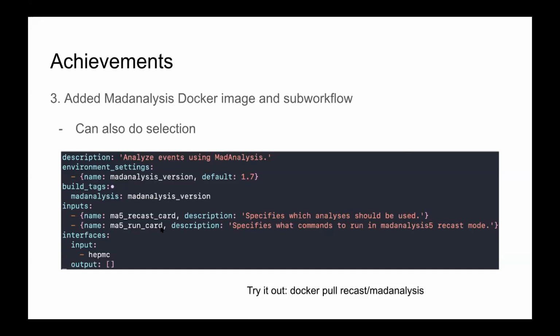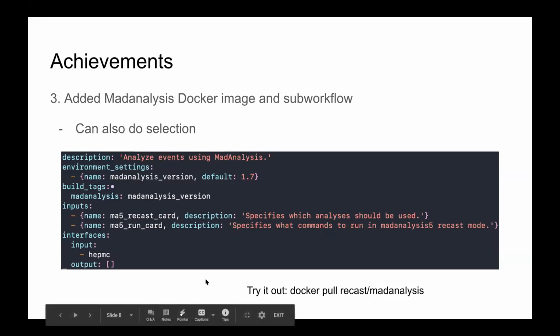In our case, we were more interested in the recast feature of MadAnalysis 5, so we added another recast card. Essentially, what this allows you to do is go through the file and set to true which analysis you want to run, and these are previous analyses people did. So you can quite easily reproduce other people's work from other papers by just getting their analysis number, which is in the MadAnalysis 5 database. It's written on their website somewhere. And you can just quickly set that to true and try it out.